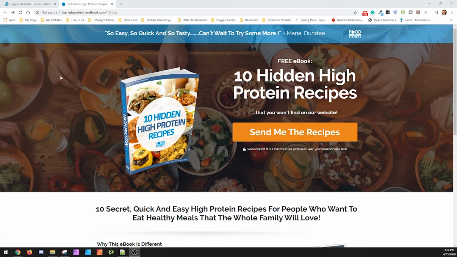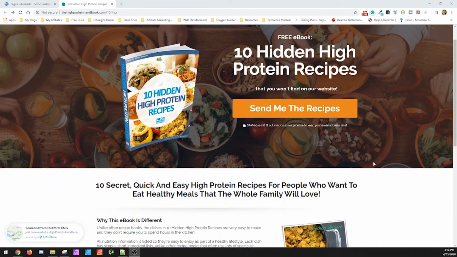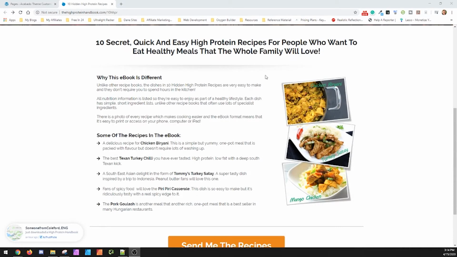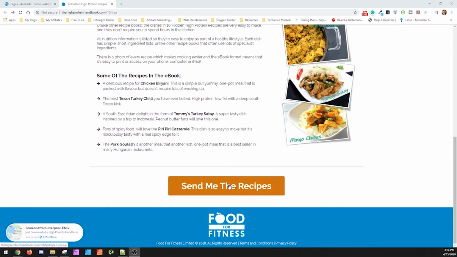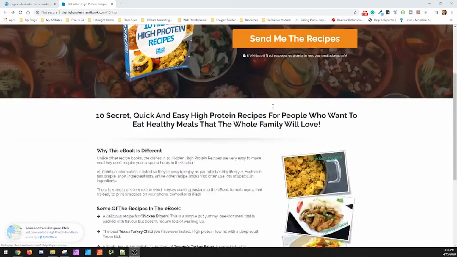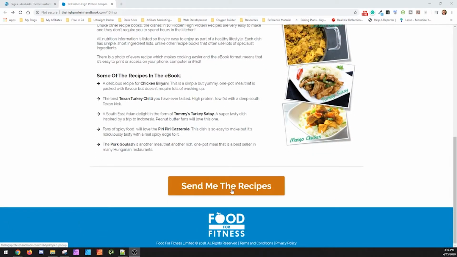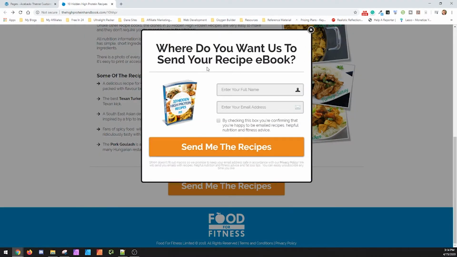As you'll see, they've basically got a background, they've got an image, and then the call to action, and then underneath some reasons why you might want to get this book and why this book is different, what's in it, and then another call to action which is the same as the one up here. So once it's there, you come down. If you hit the call to action, it brings up the pop-up. The pop-up will have you enter your name, enter your address, and then click, and it would send you the recipes. So building all of this part out, and then the pop-up is fairly straightforward with Elementor.